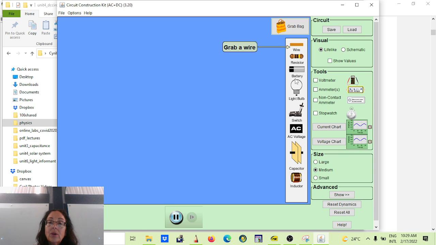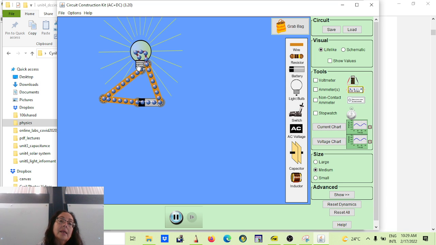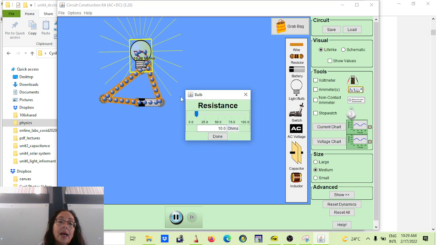One more thing. So I have my power supply. Okay, I just connect quickly. This is my load. Connect that together. Even the wire will have some resistance. And you see that if I click here, I have a resistance, right? Well, that's how we have 40 watt versus 100 watt. A 100 watt light bulb has less resistance than a 40 watt light bulb, which means that it will let more current flow if you have a 100 watt light bulb.